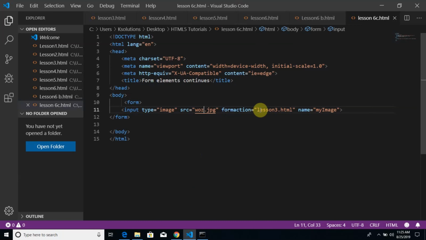We can actually trigger something else apart from just going to a page like lesson 3.html. Now, pretty much like we did with the image tag, we can manipulate the width and height attributes of the image that we got.